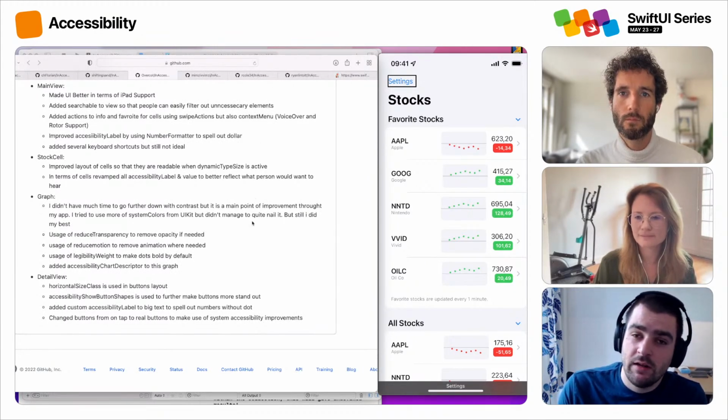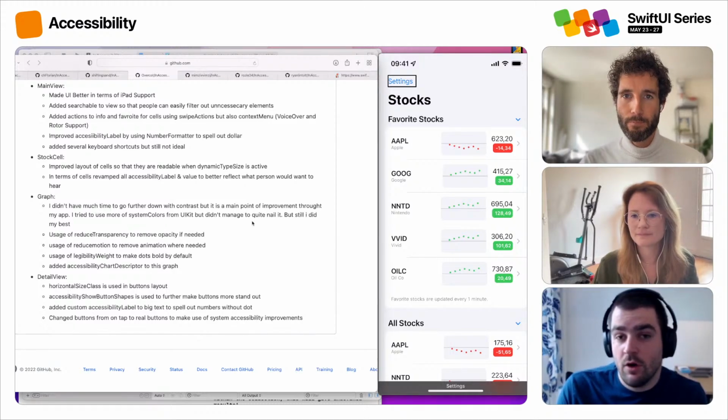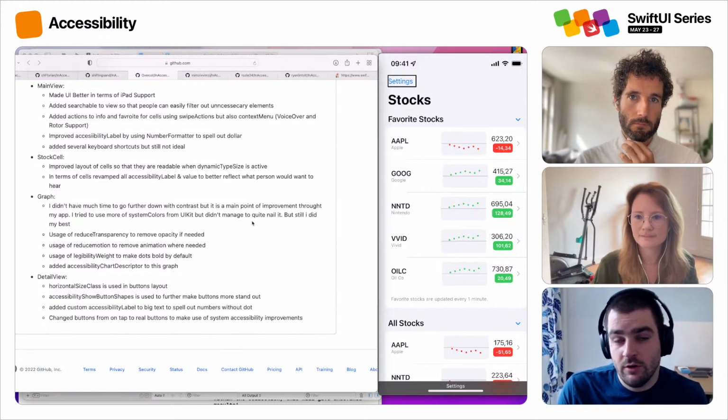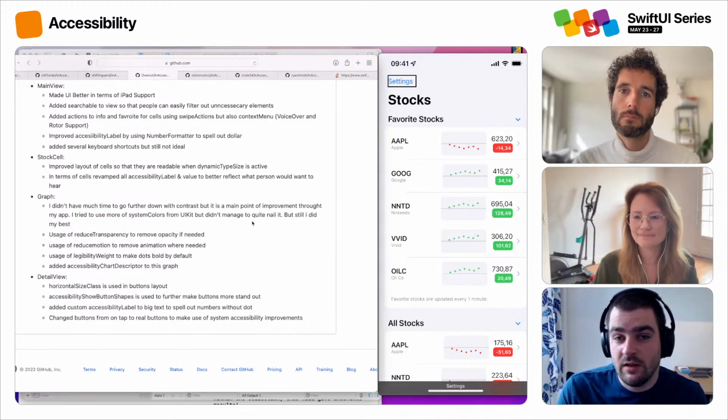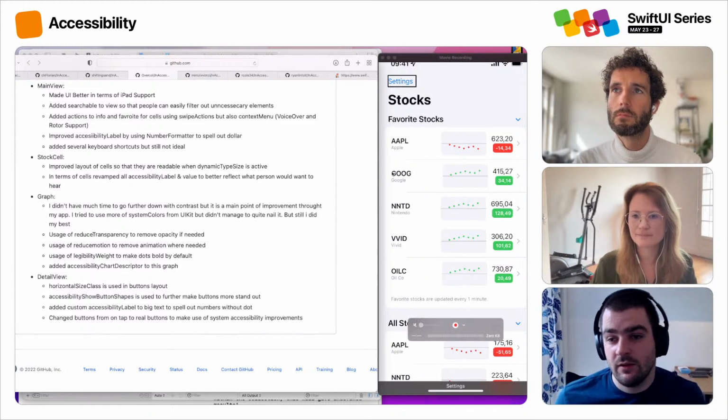But generally, that's something you want to shy away from because, for example, in this case, if you say, "Oh, we're in VoiceOver, so we're not going to show the stock graph at all," that will hurt certain users because they might still be able to see and take a glance at it. So that is something to keep in mind.